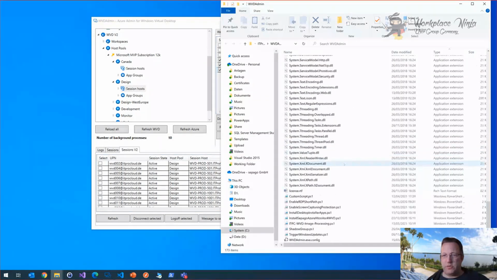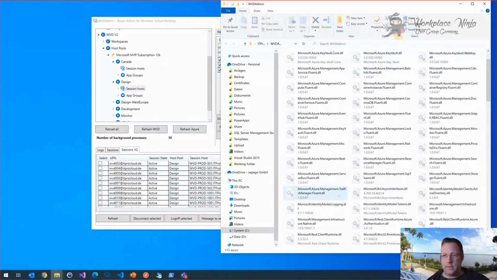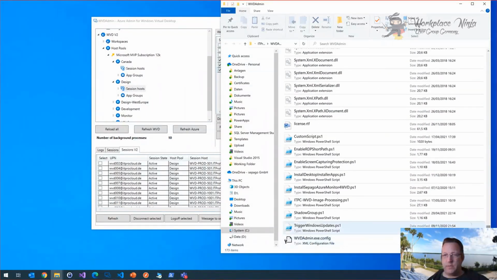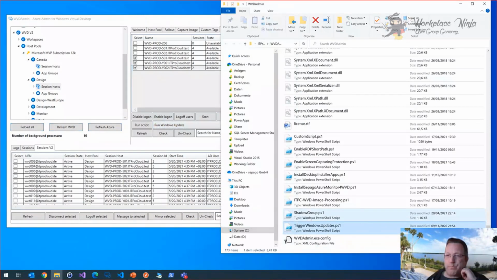Let me scroll to the PowerShell scripts. Oh, it was not helpful. So let me go to the PowerShell script. Here are all the scripts in, like triggering the Windows update. That is this script. Enable screen capturing and other things you can remote enable on session hosts.